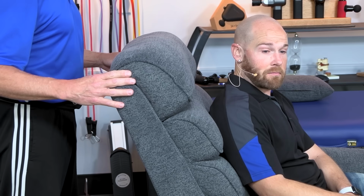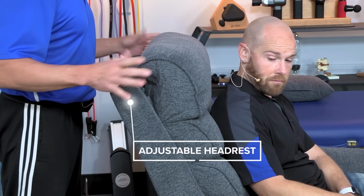What really caught my eye with this product is the price, $499, and the quality is very good. I'm happy with it. I paid more than that for my parents' chairs, and they're not as good as this. So I actually want to cover more options and benefits that this chair has because I really like them. This one is really particularly good for head comfort and neck comfort. It has 3 different levels you can easily adjust for the head.